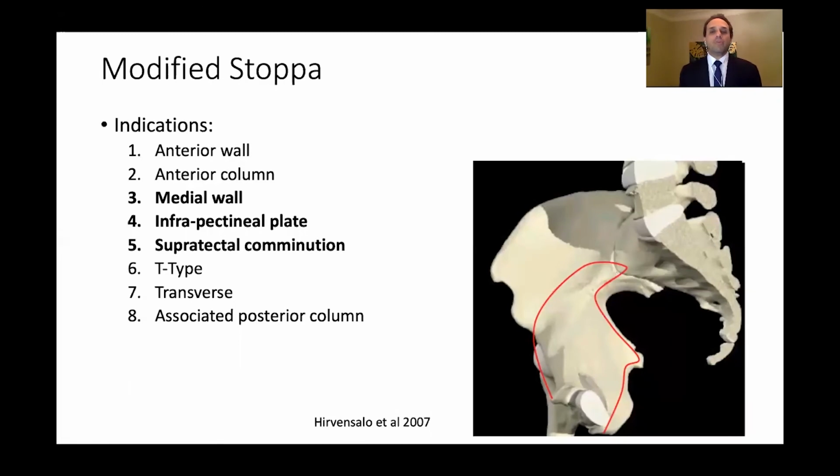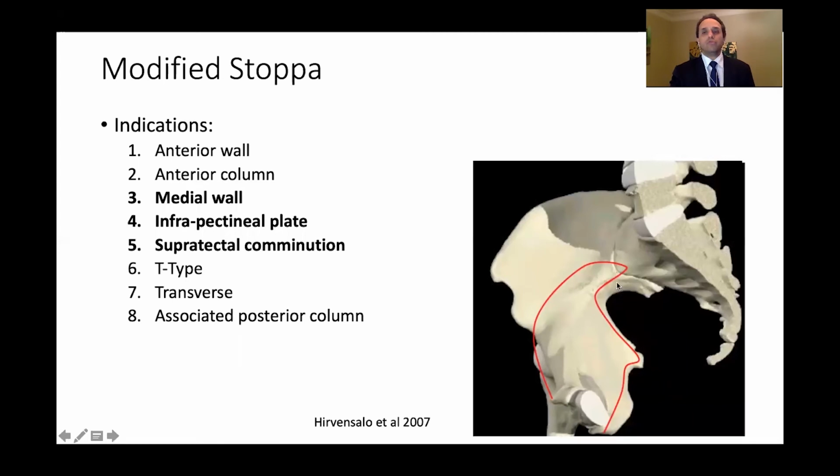For the modified Stoppa approach, it is open midline. We stand on the other side of the patient because we see the opposite side. It can be done transverse or longitudinal, whatever you like.